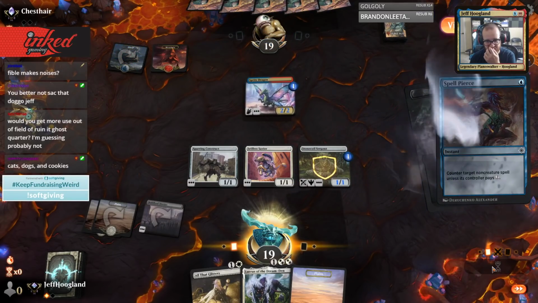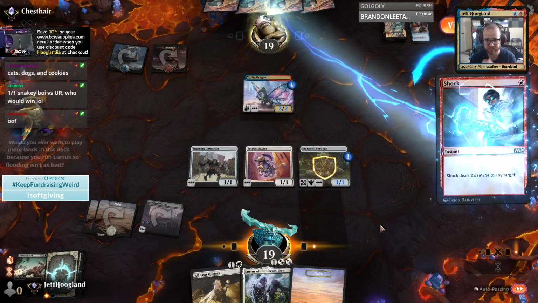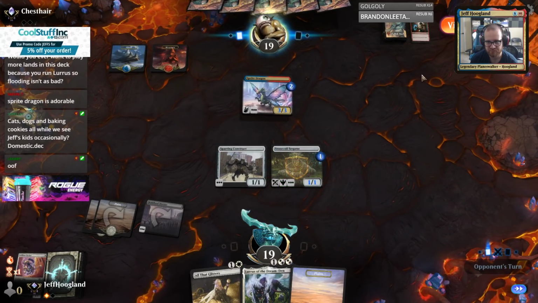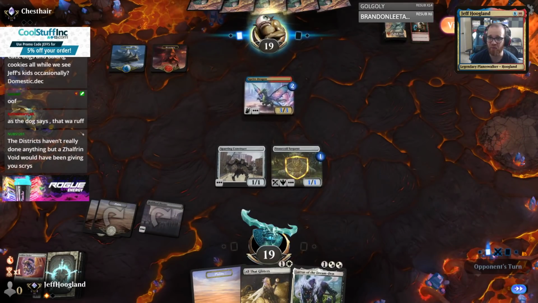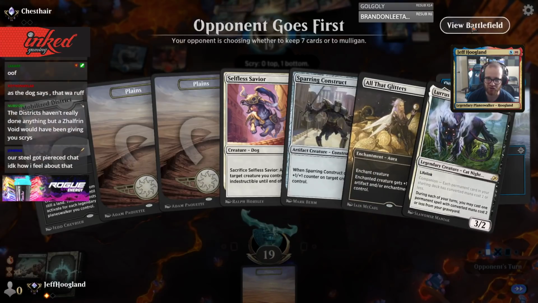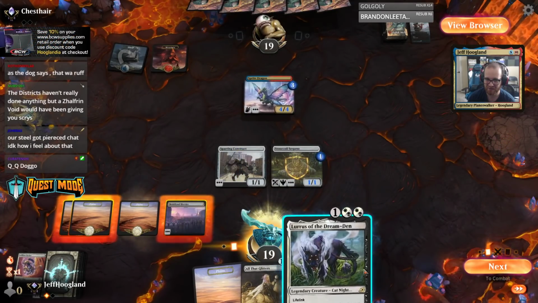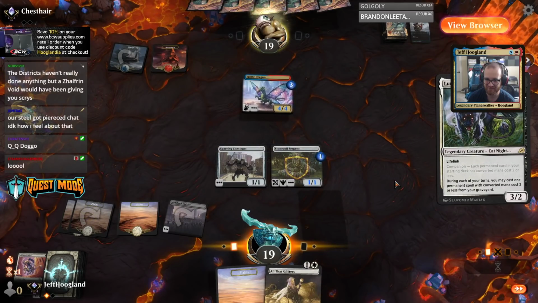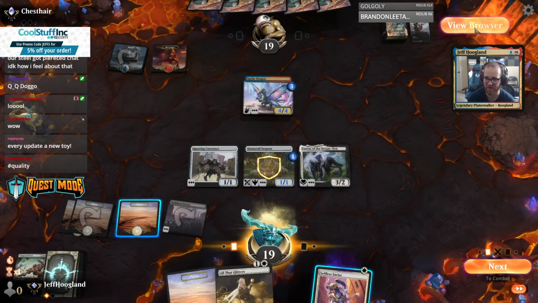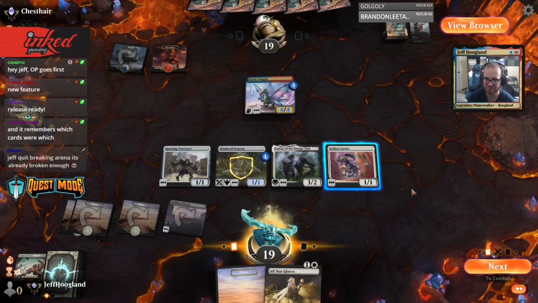Rude. Whoa, is it bugged? There's just a permanent... Hitting view battlefield during sideboarding must have bugged this. There's a view browser button that shows my original hand here. That's exactly what it is. It's showing my original hand. That's funny.